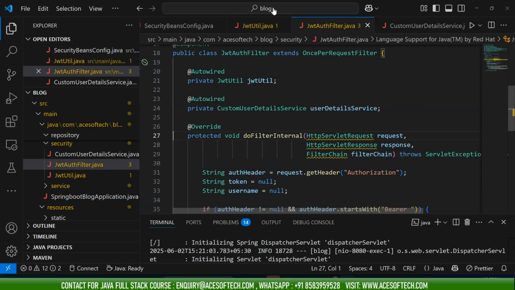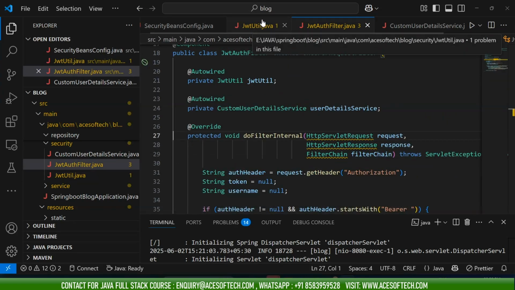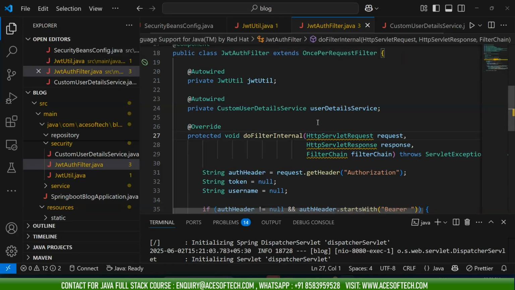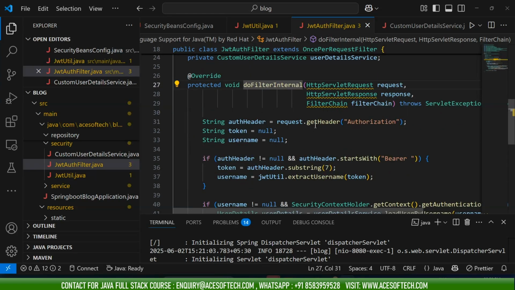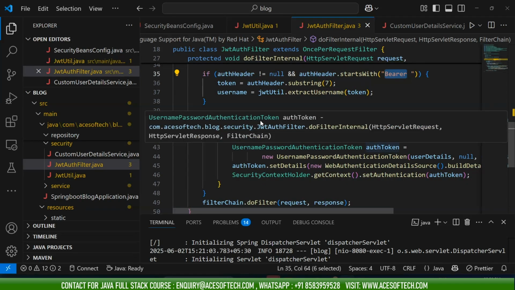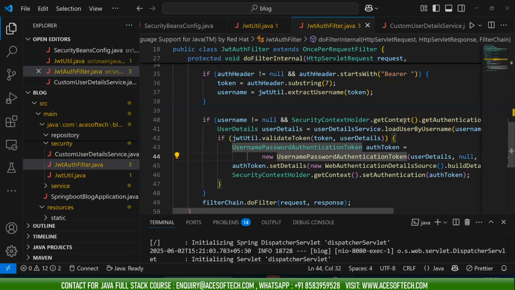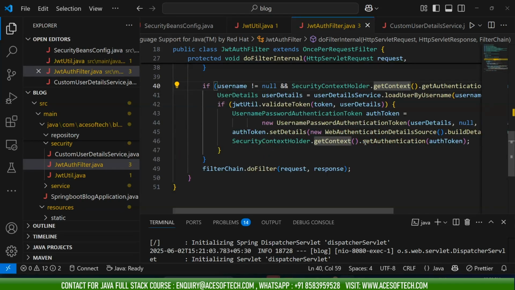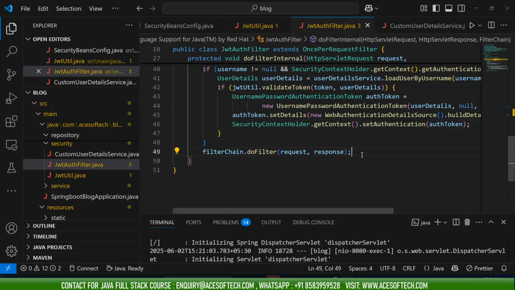So this file is for creating and validating, but after validation what will happen? Filtering work is done here. You can see, based on that, first it will get header authorization, then bearer token, and it will check username and password and get context authentication. So based on this, after filtering, it will check which file is authenticated and which one not.